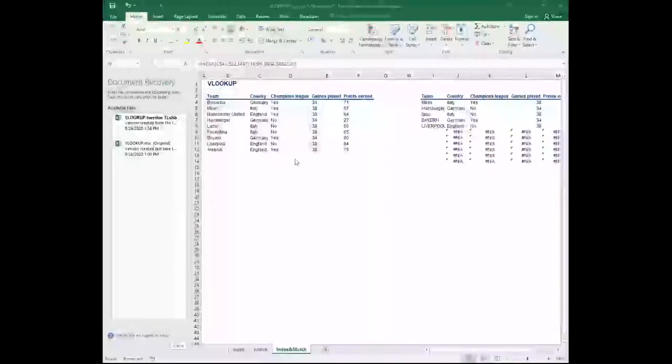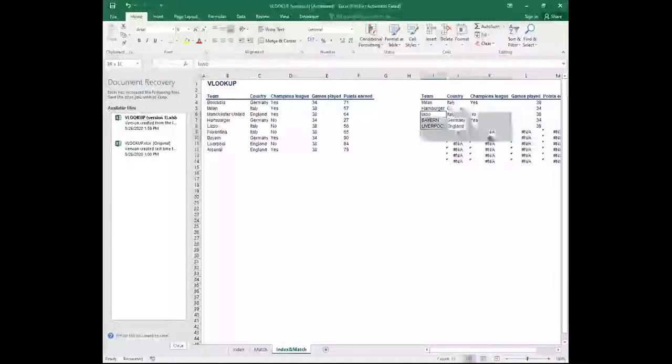Now, so how do we make use of this? For example, you are given this kind of information. Let me just delete most of this stuff.